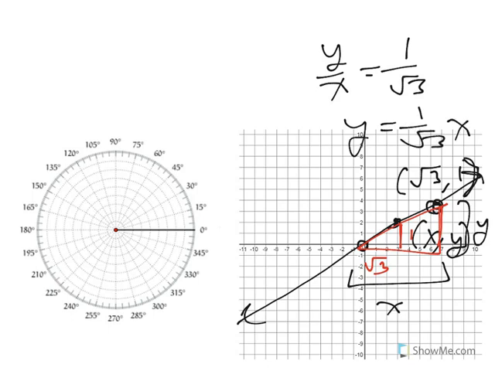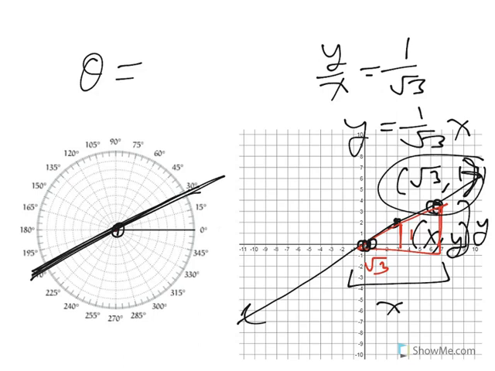So that's a kind of way to create a graph. There are other ways to get this one. Certainly if it goes through 0, 0, we'd know that the slope is 1 over radical 3, and its y-intercept is 0. In polar, it's a lot easier. When I see this straight line going through 0, 0, I could just jump and say, okay, every point on this line has in common theta equals 30, and that one's all finished.